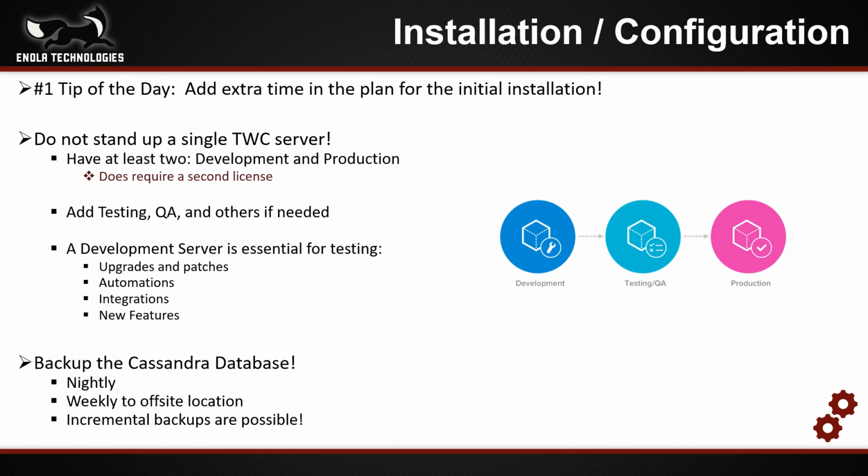And later on, we'll talk a little bit about automations, but it's a great place to test automations. Trust me, I accidentally broke our test Teamwork Cloud at NAVAIR a couple times testing some automations. That's why I always do it on the development or test server first prior to running it on production.